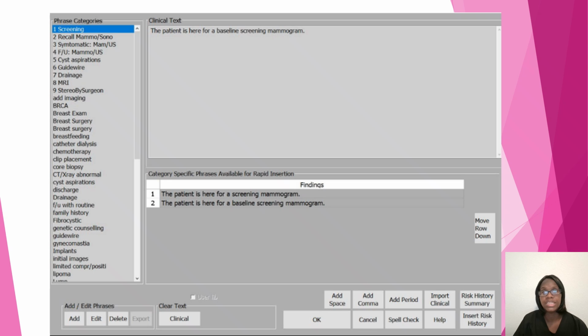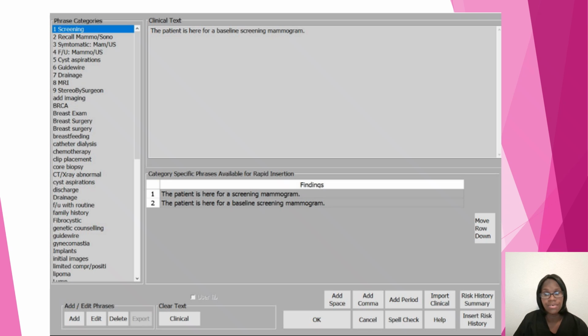So if a patient was coming in for a screening mammogram, but it's their first one, PenRad gives you a lot of different options because when typing text freely, we can make a mistake whenever we are typing in what we're trying to say. So for this, where it's a clinical text, the patient is here for a baseline screening mammogram. This is already selected.